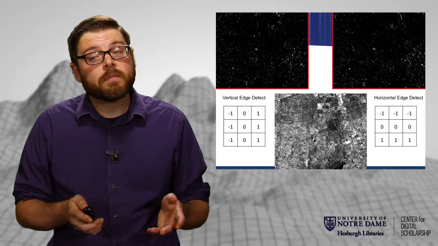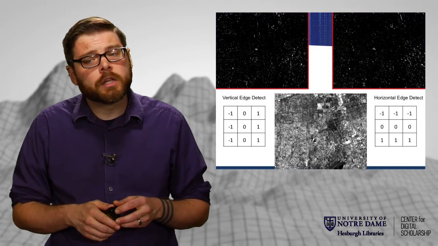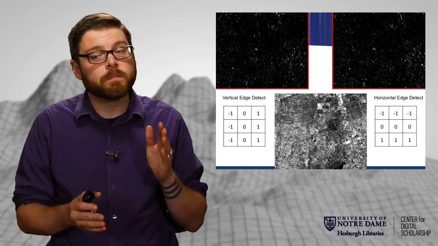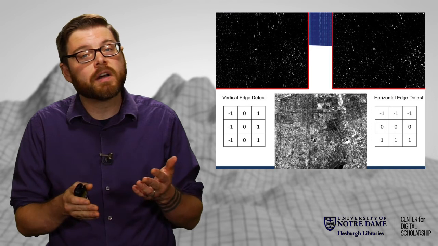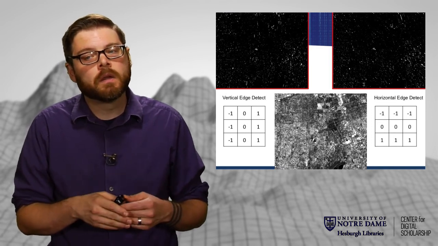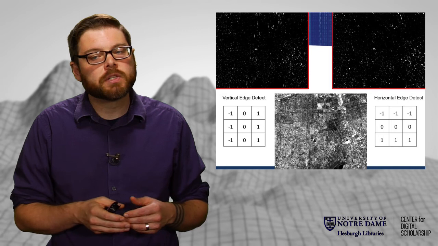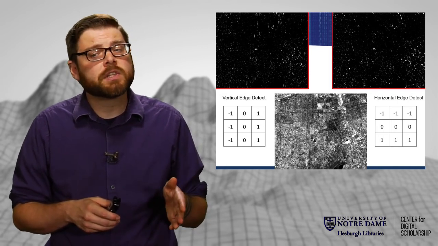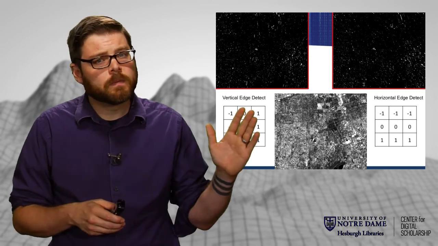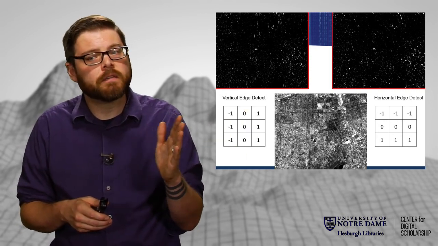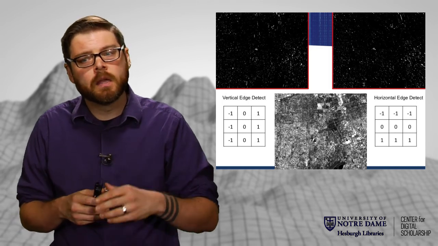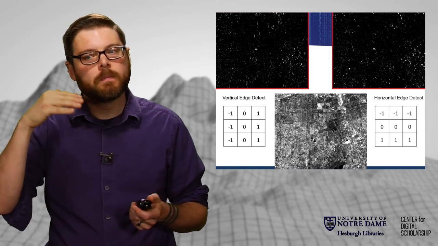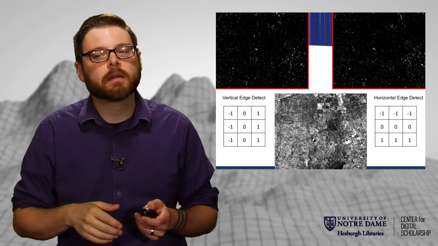There are other ones, things that we call edge detect filters, that are going to go through either vertically or horizontally or sort of diagonal. We'll see if there's a big difference from one side to the other, it'll give it a high value. If there's no difference, it'll give it a very, very low value. So what you see here, the middle image is the original, and the one on the left is a vertical edge detect. So anything that's very different in east-west is going to be white, and anything that's not very different in east-west is going to be black. And the other one is a horizontal, so anything that's very different north-south is going to be very white, and anything that's not very different is going to be black.